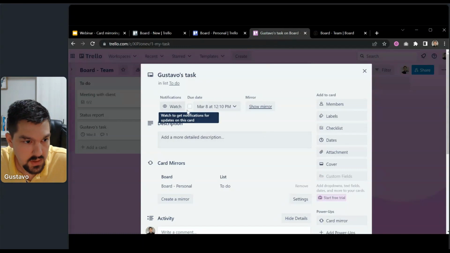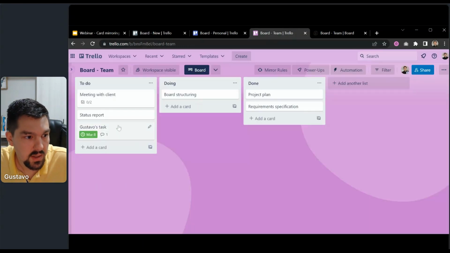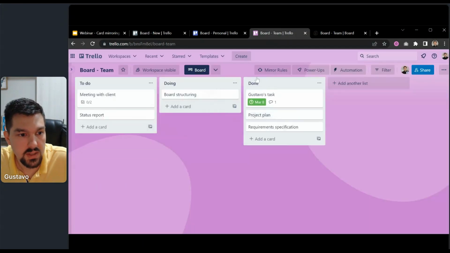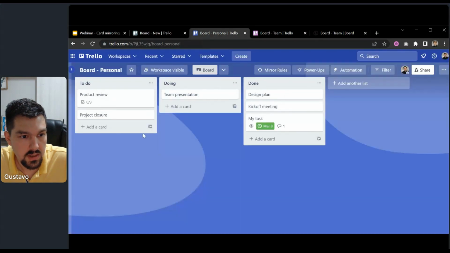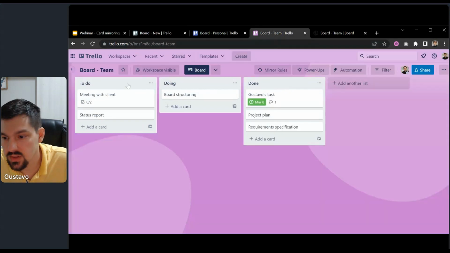If I do anything else, if I mark the card as completed, if I move the card to the done list, this is synchronized to the other board. Okay? A question that we get a lot is whether you need to have the same titles in different boards. In this case, I have the exact same titles: to do, doing, and done.